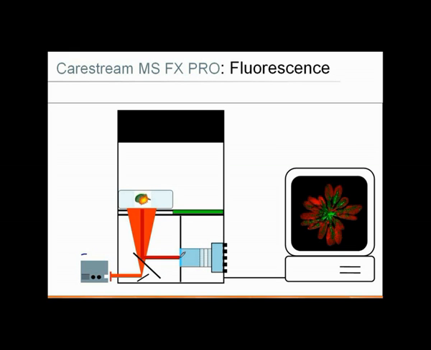So in this setup, there's a couple of things that are different from anything you'll see anywhere else. One is that, much like an epifluorescent microscope, we image from the bottom, and that's so that you can much more easily quantify across the entire field of view. If you image from the top, you're looking at different distances from the light emission to the detector, and that will affect your ability to quantify that data accurately. One of the other things that's different is this is a true closed optical path.